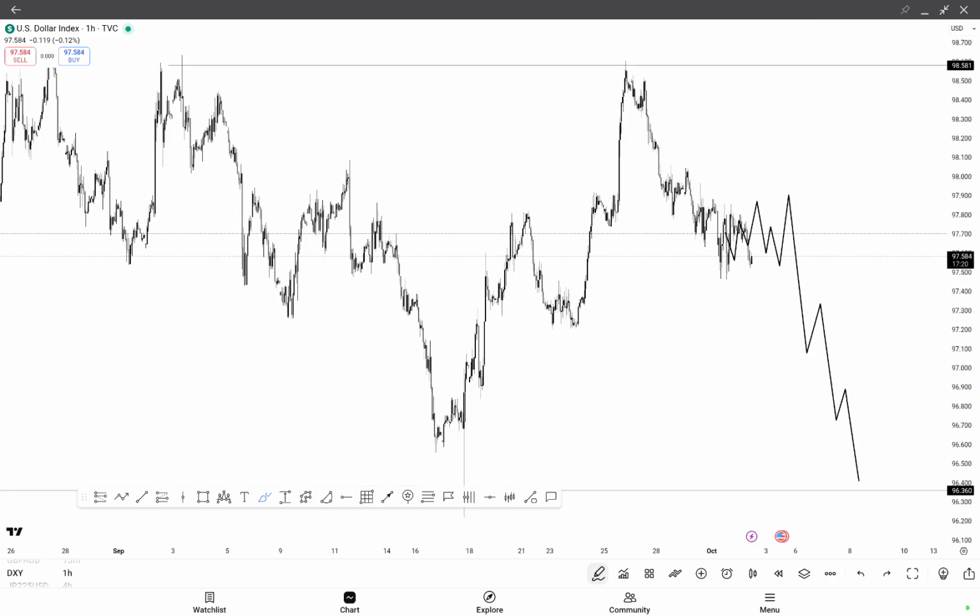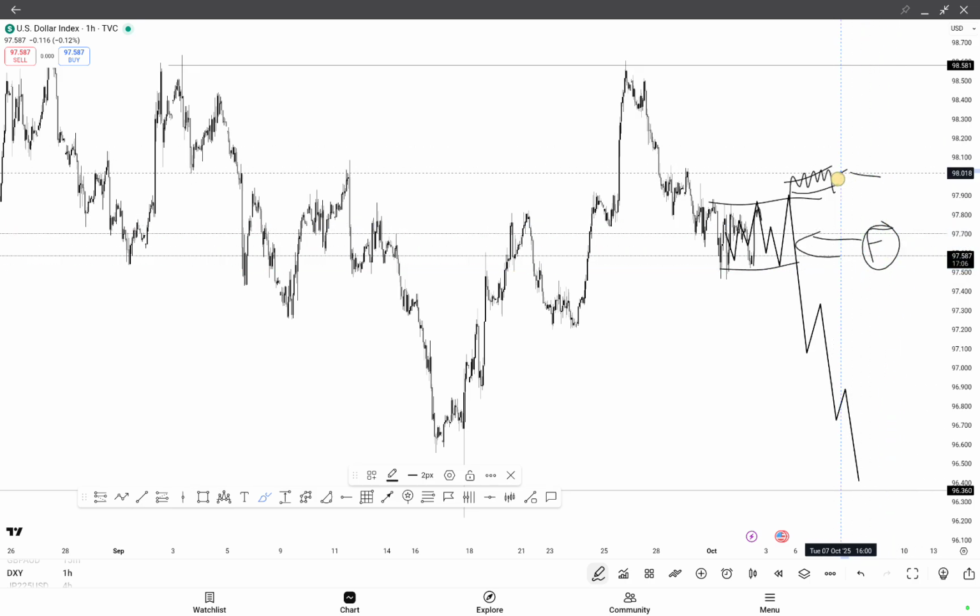In the case that we don't get that, and this does evolve against us and we start moving, what I would be doing is boxing that off and then waiting to see if we do get further continuation above, showing a failure of this area here, and then this becomes the continuation, and then we can play that to the upside to refill those areas or potentially move even further. So that's basically the whole trade idea there.